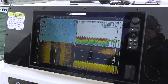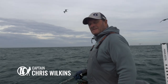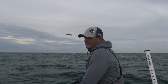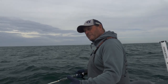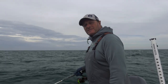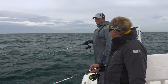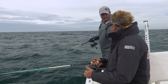It is not the easiest conditions to catch a fish in. I know it's closed now, but what is the season on grouper? June 1st to December 31st. The first few weeks of June is great, and then it slacks off a little bit, just the water getting hot. As it gets cooler, the months from October, November, December just get off the chain as each cold front comes through. It gets crazier and crazier, so the winter months, they come in a little closer and congregate. I don't know if it's a breeding thing or what, but a rock pile that'll hold five or six in the summer will have 50 on it.